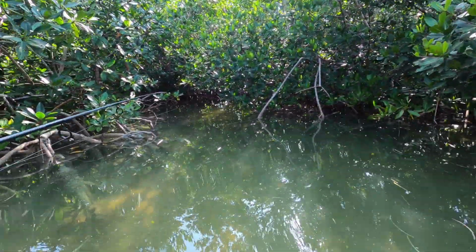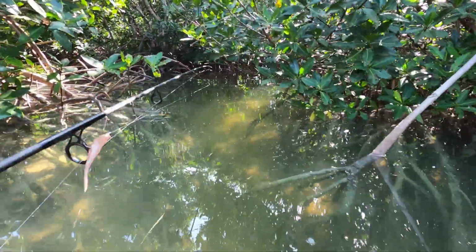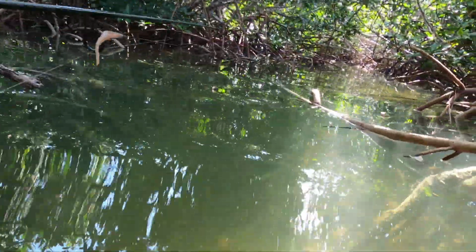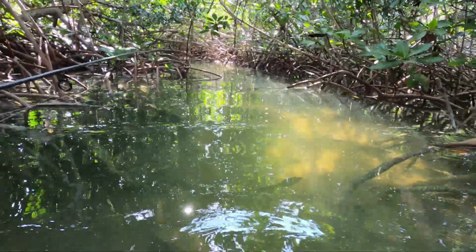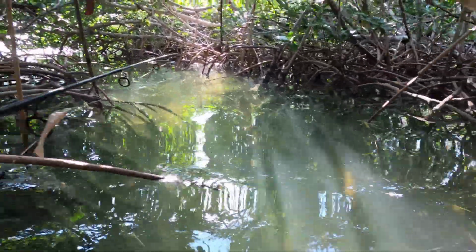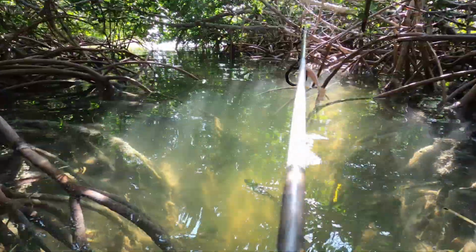No gators, no gators. Oh, is that the opening to the water there? Man, this bottom is very silty, so I don't know about this. This might be just a creek. Oh, mangrove snappers. Look at that. I'm walking in with mangrove snappers. This is like a slide for gators. Yep, sorry mangroves.